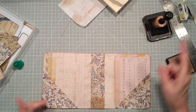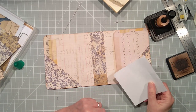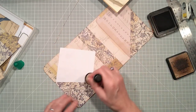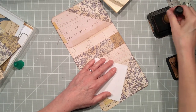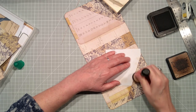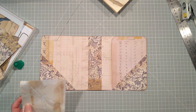Okie dokie. Now, you may have seen me, I know we went fast, using a bit of paper here. Now, I stuck these pockets on before I distressed them. So all I've done is pop this in here like this. And then, if you're careful, you can just gently distress along the edge there, and the excess ink will go on your spare paper and not onto the back of your project. So that's a quick tip for when you forget to distress a bit you meant to distress.